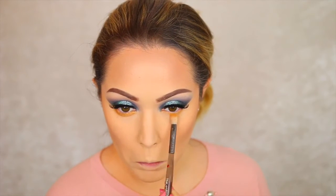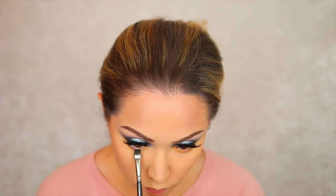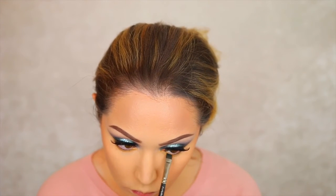To finish off the eyes I'm taking the Makeup Geek eyeshadow in Casino — a really beautiful yellow gold with lots of shimmer — and buffing it into the lower lash line going quite far down. I'm also adding a touch of the Makeup Geek shade Hot Pants along the lower lash line for a pop of pink. Then I'm using Time Travel with a flat fine brush to define the lower lash line and lining my waterline with the NYX Two-Timer Eyeliner.